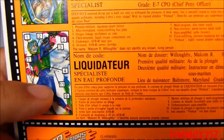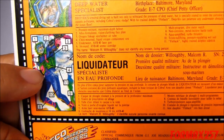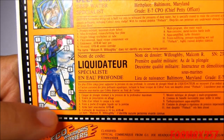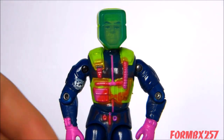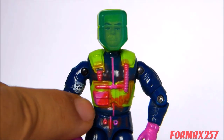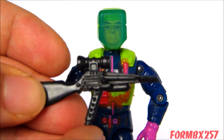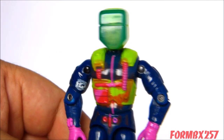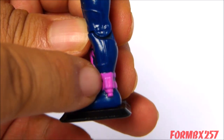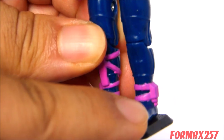Before I get into the figure, it's interesting to note that starting in 1992, they began itemizing accessories on the file cards, showing exactly what the molded-on accessories are supposed to be. At least two things are very interesting: they pointed out the little pouch on his chest as ammo cartridges for his harpoon gun — though according to the file card it's actually an AV-B40 laser gun. And the other thing is his aqua-amplified thrusters on his ankles, which are actually tiny jet propulsion units — a very interesting little touch.